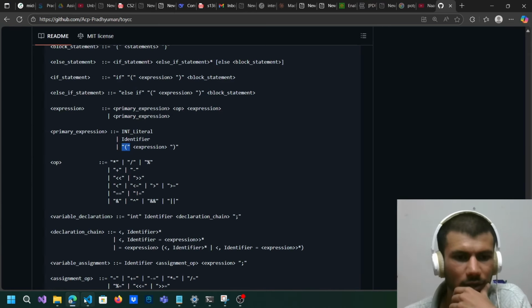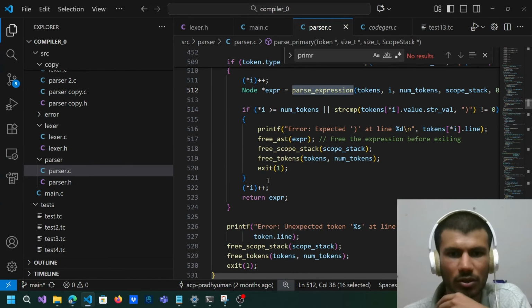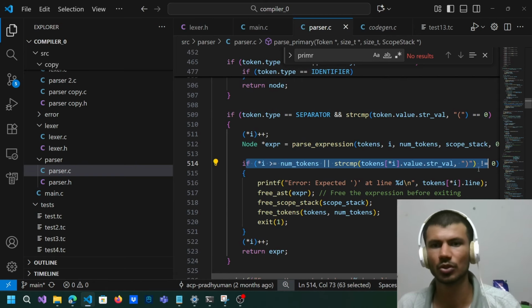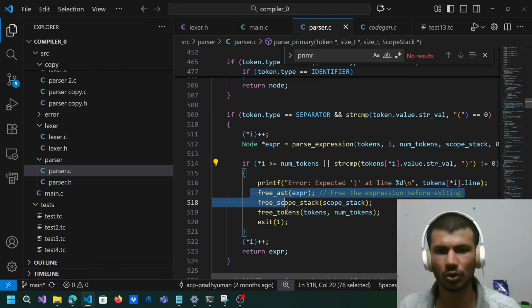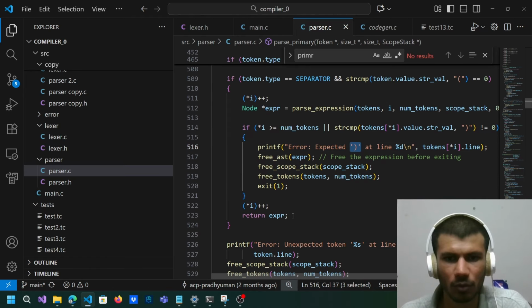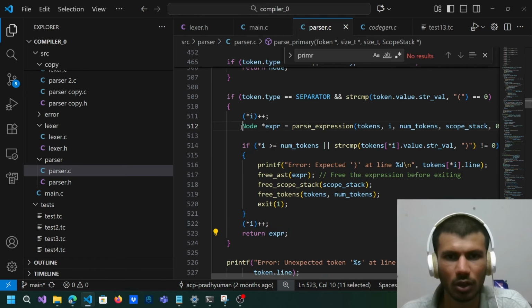And after that, I should also have a closing bracket, right? If it is not the case, I'm going to say, okay, I expected this bracket. And I'm going to return this expression, this node.